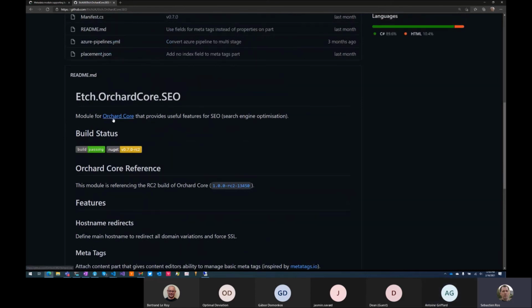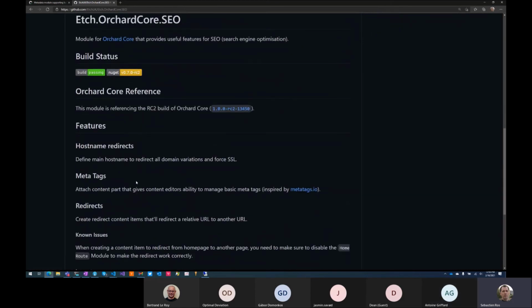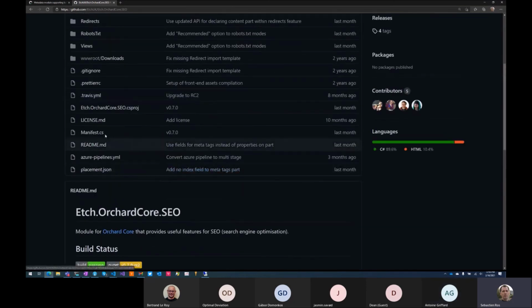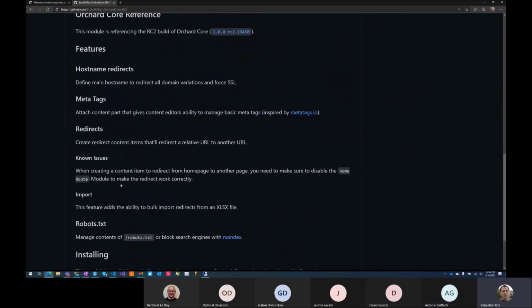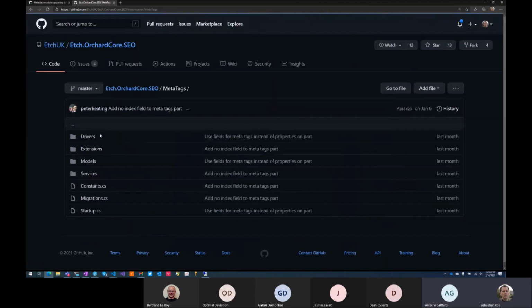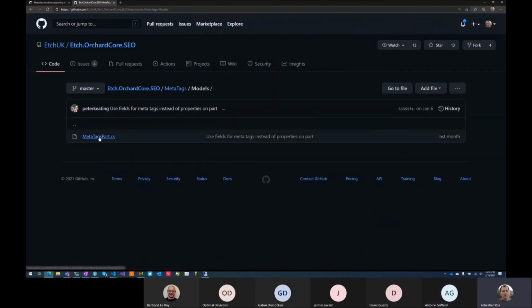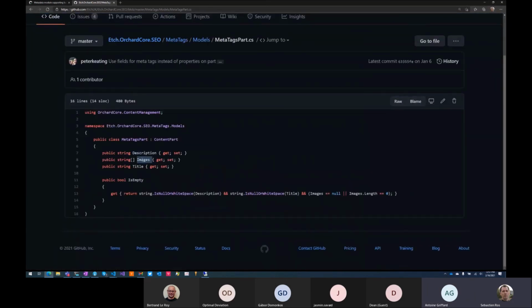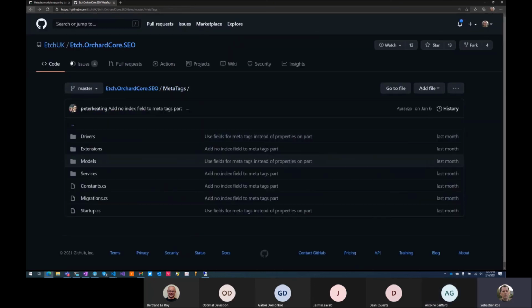So yeah, an SEO module, and start with meta tags like Seth has done. And then probably also here the social media part. And I don't know what parts they have here. But I see that the tags, models, descriptions, so images, title. So there is image. So yeah, it's the same as Seth apparently. Description, title, images is different. What is images for? Open graph.